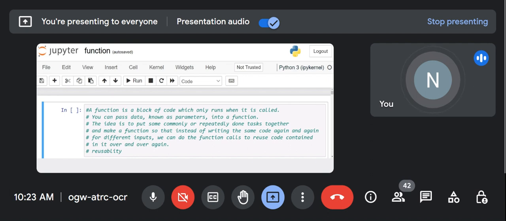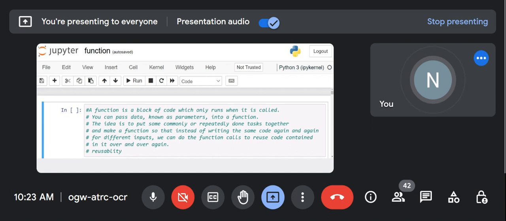We can pass data inside the function in the form of parameters or arguments. A function may or may not have parameters depending upon your problem statement. If it does have parameters, we can pass a value inside the function for the parameters.